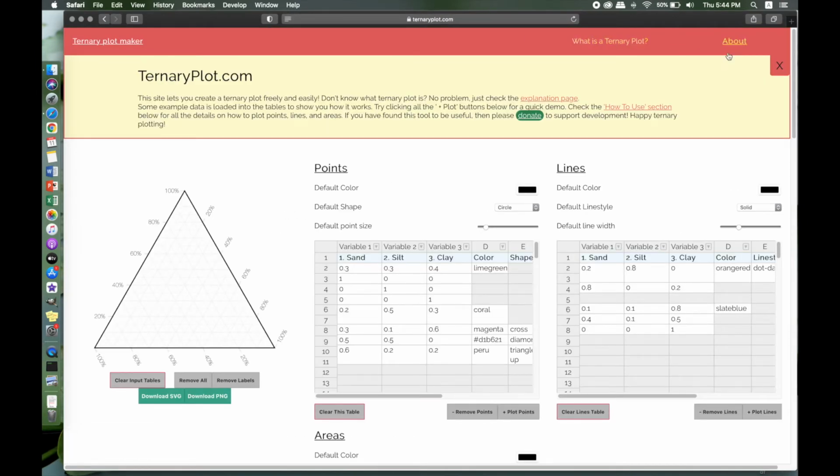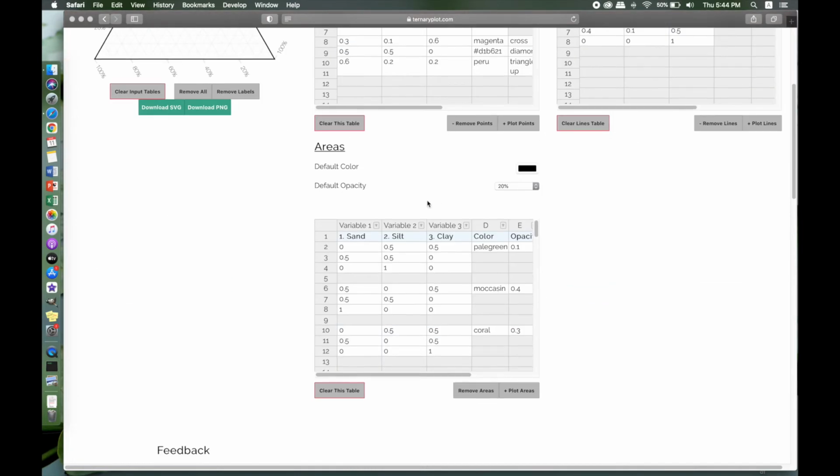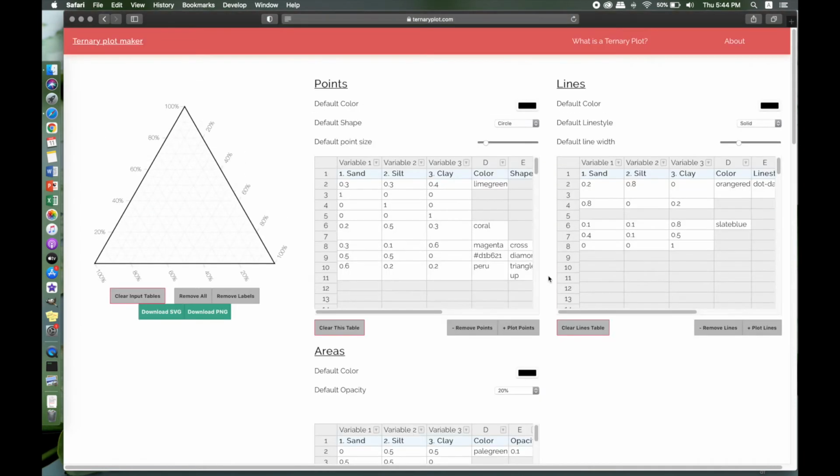And we will just close this message on the upper portion. And you will see on the left side your Stokes-Roozeboom diagram, which is blank. You see a table for plotting points, a table for plotting lines, and if you scroll a bit down, there's a table if you want to plot areas.